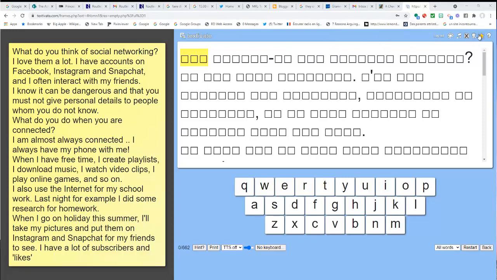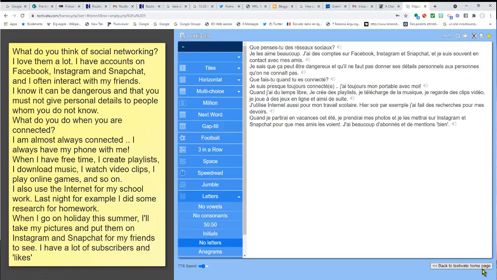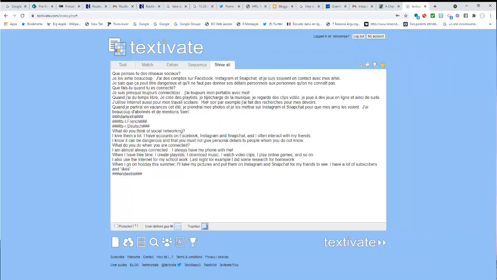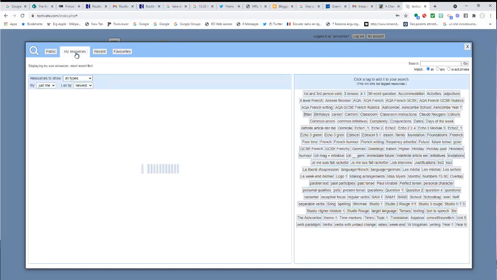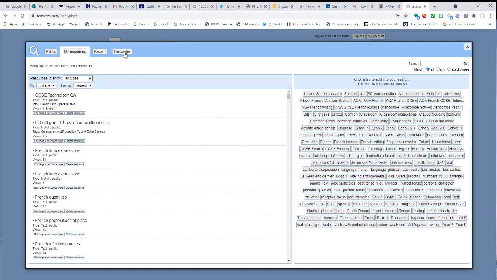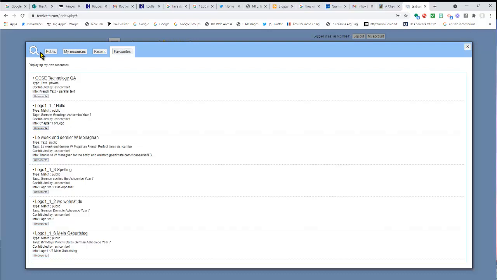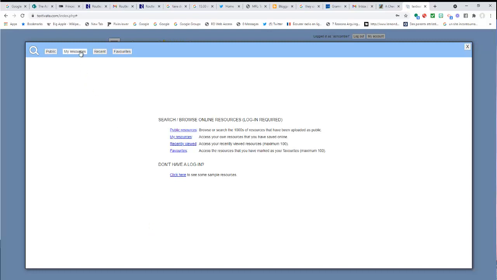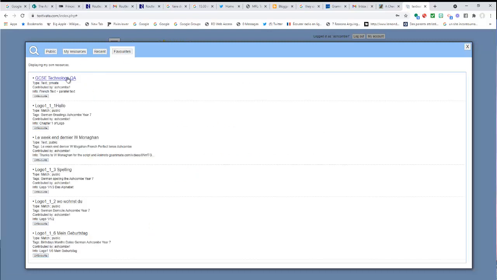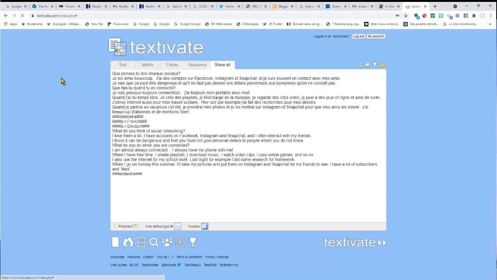Okay, so I've clicked on favourite, so what's going to happen then? How can I find this again? Well, let's go back to see what happens when you actually get to your home page. You could have been doing something else before this. You would go on to search. This is how you always find things. You click on search, and then you can either go to my resources up there or my resources there. It doesn't matter which way you do it. And within my resources, you've also got favourites. Actually, if I've done that wrong, let me have a look again. So if I do search, actually, yes, I didn't need to go to my resources. I can just go to favourites, and I favourited this thing, GCSE Technology QA.